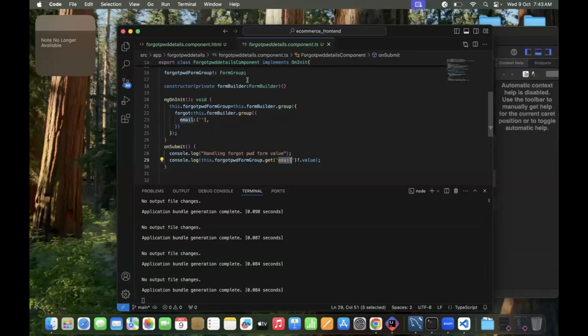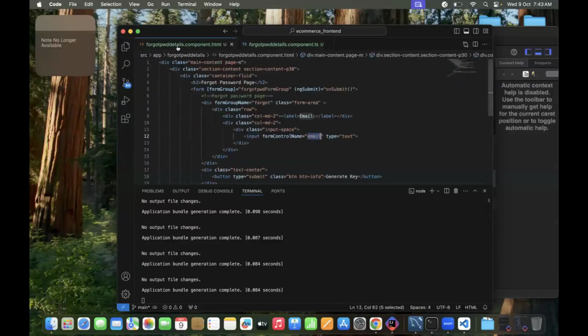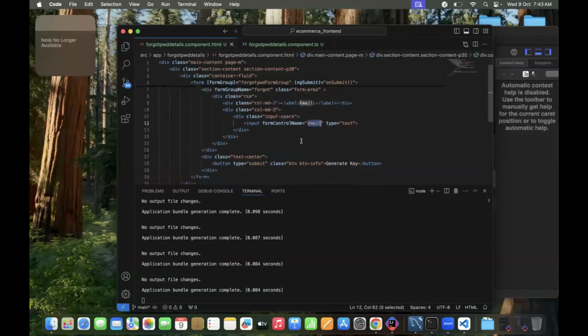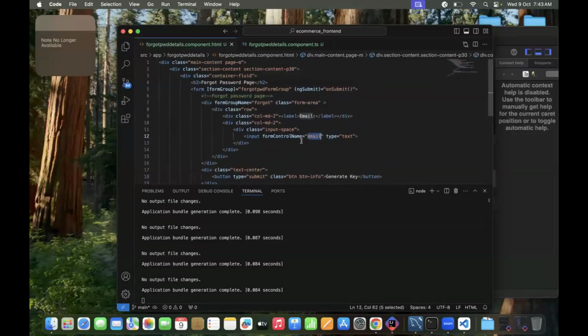Go to HTML. Forgot password form group, only with a capital G. And submit. Guys, check it. Is anything missing here? We are not able to capture that field value when the form is submitted.